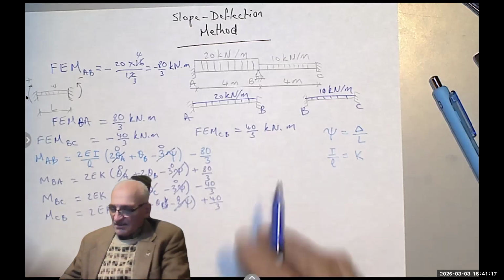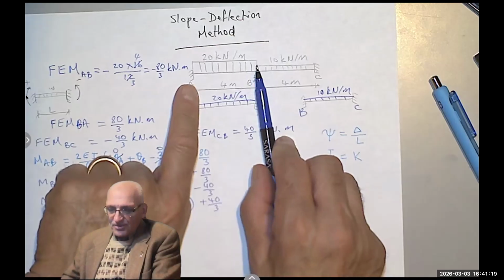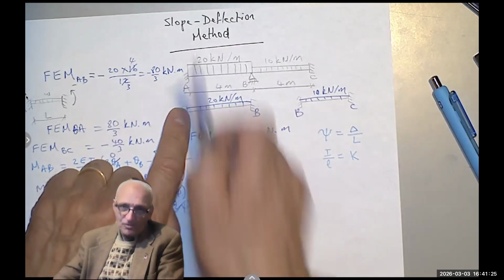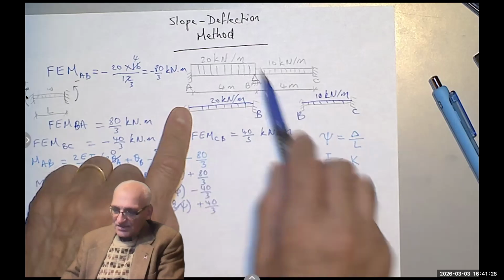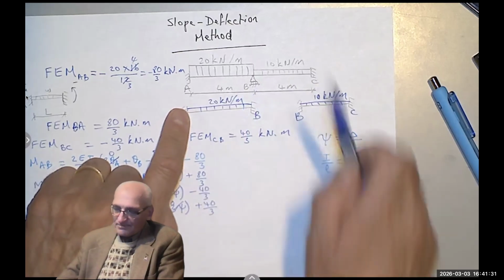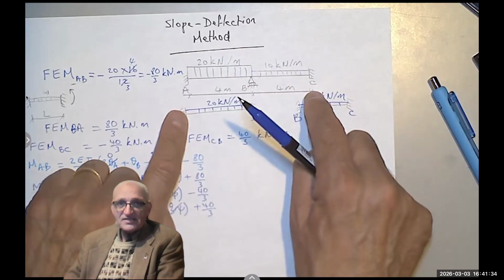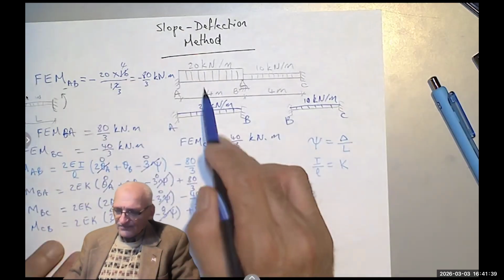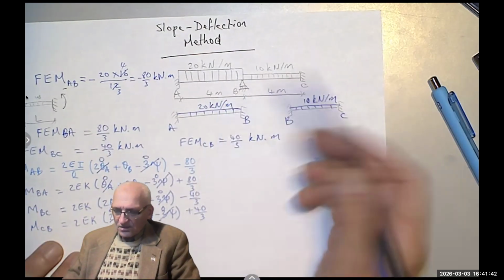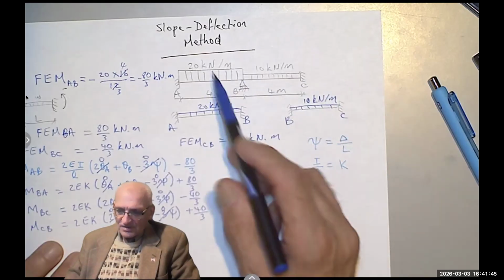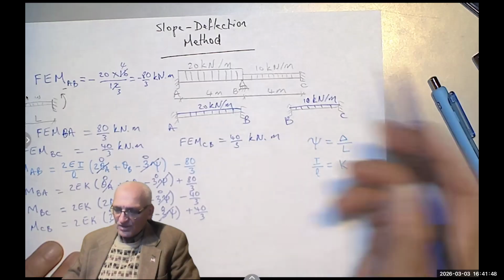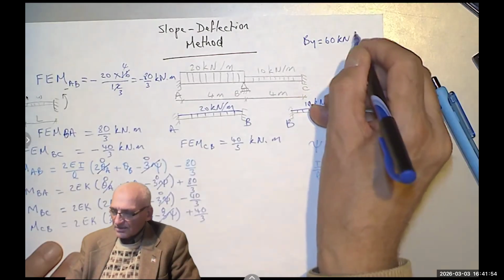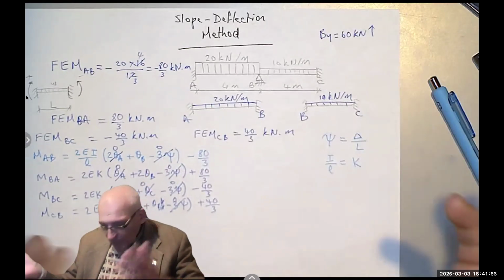Common sense would say, if this is distributed, I will get half of that here and half of that there, but then the moment will change this. This will give you half of that here and half of that there, but the moment at C will change YC. But YB should be half the total load. It's taking half of the left and half of the right. So 20 times 2, not 4, is 40, and 10 times 2 is 20, 40 plus 20. I should expect YB to be 60 kilonewton up. Everything is symmetric. We'll see.